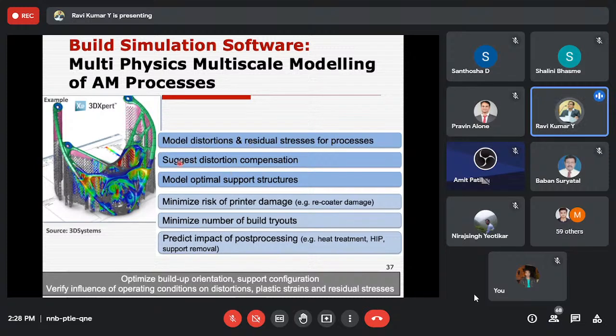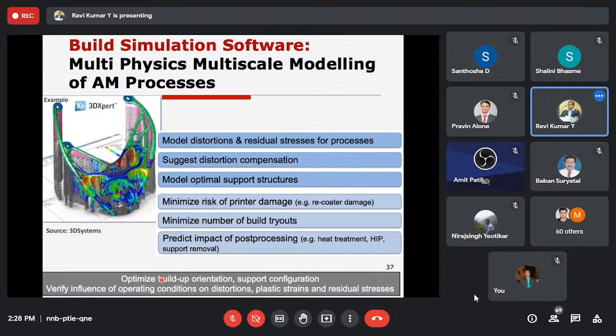Your simulation studies will also suggest distortion compensations and the best support structure generation, and minimize the risk of printer damage and recoater damage, minimize the number of build tryouts, and predict post processing effects like heat treatment, hipping or support removal and so on and so forth.